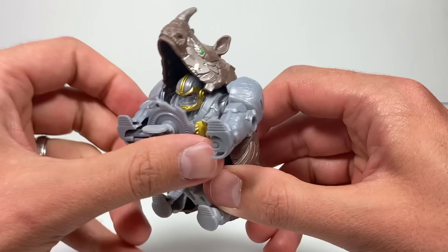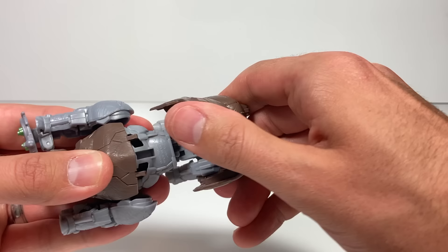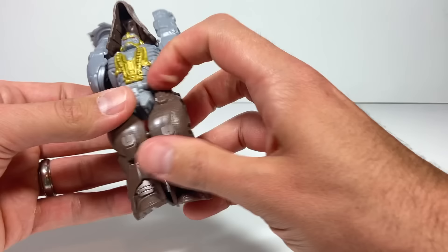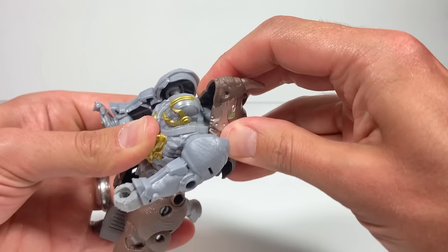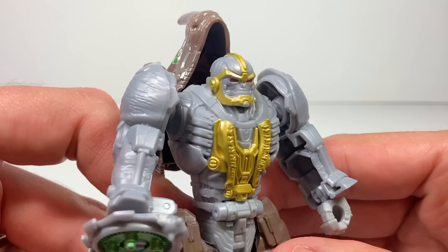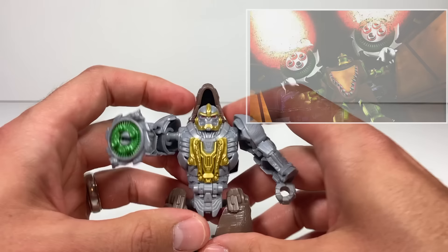Up next is Rhinox and he might be even easier than Optimus Prime to transform. The first step — you can see his head under there. We need to pull his legs up and out of the way, and this is the weapon he has, which I'll show you in just a second. Then we need to take his back and pull it apart like this so it becomes his legs. We're going to pull the rhino feet up to get them out of the way and then snap that in. Now we have Rhinox's legs. We're going to pull his arms down — he's got a fist in here. We fold that out and then this arm comes down. We take the rhino head and pull it back and tab these in on his back, and he's ready to go. Let's zoom in and check out those cool gold accents on his chest and his head. Look how well it spins — this is his weapon from the old Beast Wars show. He actually had two of them and they'd spin around just like that.